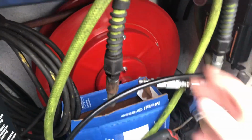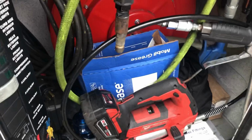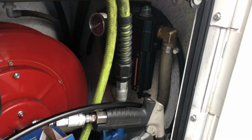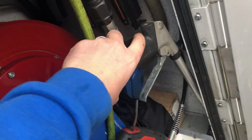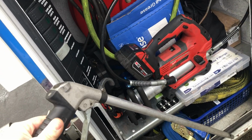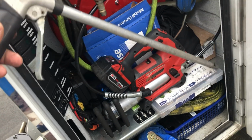Got the Flexzilla whip. It's 6 feet long. It's 1/2 inch on one side, 3/8 on the other. Regulator and lubricator unit there. This guy here, this is the Guard Air long air blower nozzle. I use it all the time for blowing out radiators and blowing out trucks when you're doing preventative maintenance work, you know, PM services and such.